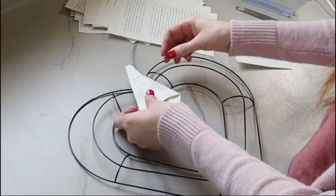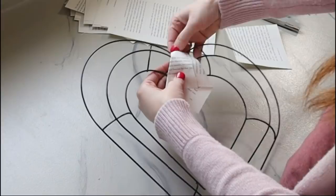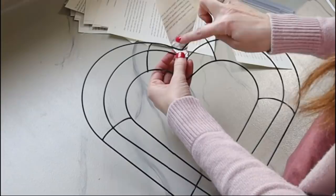So you can see here, I'm pointing out where the middle of the wreath is. I wanted that point really defined in the front. So what I'm doing is making sure that is centered, wrapping it around the top, and then we're gonna hot glue this piece in place by creating a flap in the back and then also gluing the point down to the front.